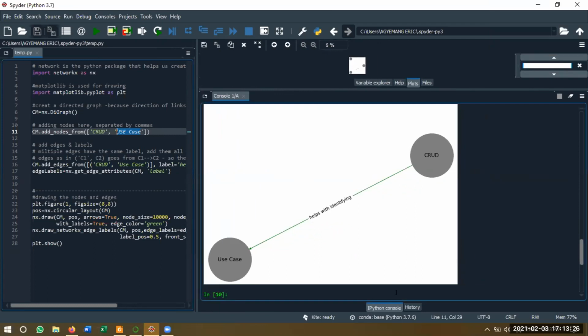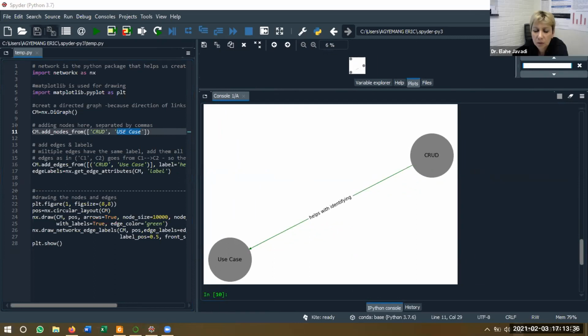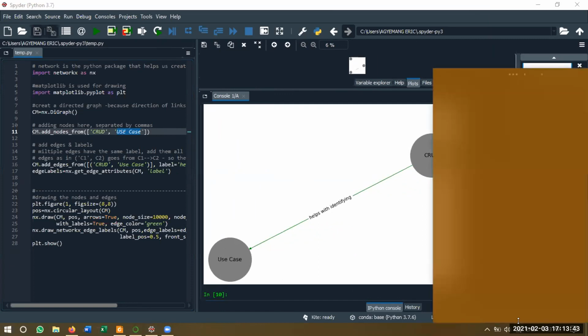I think my internet is not stable. Do you want to start adding your own concepts? This is what it's supposed to look like. But you need your own concept. Okay.